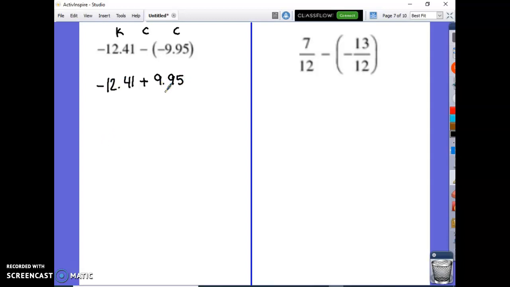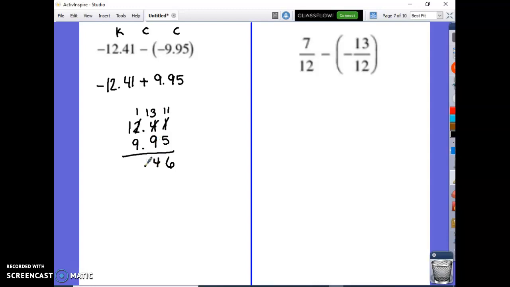Now we look at the two numbers. This one's negative, this one's positive, so different signs. So we're going to subtract. Before we start doing that, go ahead and line your numbers up. Match the decimal places, so we subtract the correct digit from the correct digit. 1 minus 5, can't do that, so we must borrow 3. This turns into an 11. 11 minus 5 gives us 6. 3 minus 9, can't do that. We must borrow again. This becomes a 13 minus 9, 4.